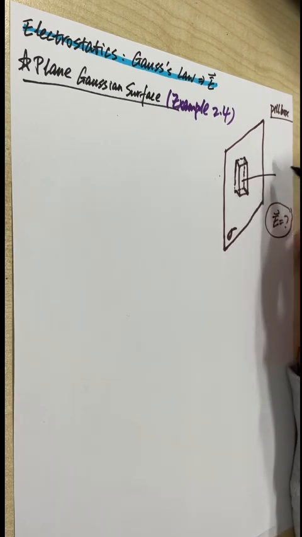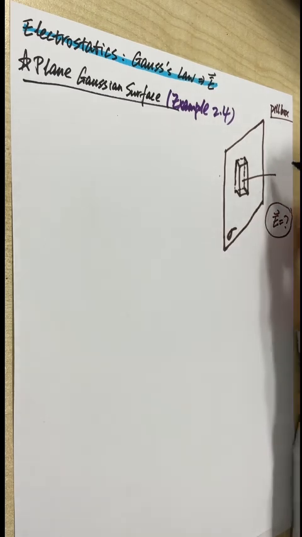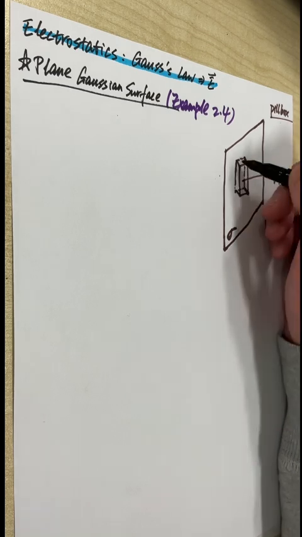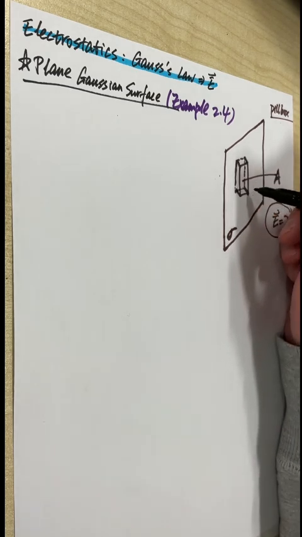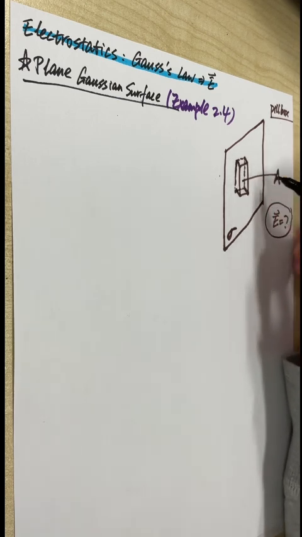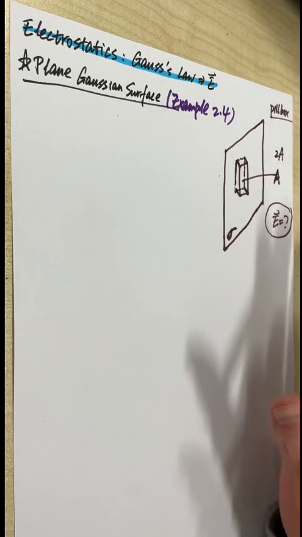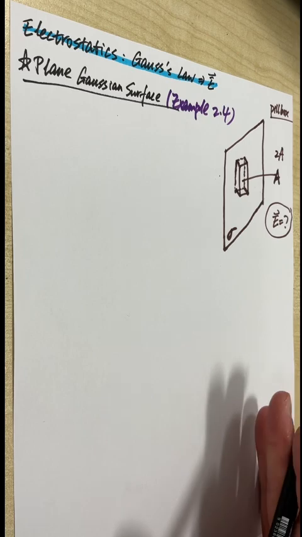And our observation is that the area of the face is A, whatever the value is, but it must be big enough so that the height here is considered infinitesimally small. So the closed surface would only have a total area of 2A: one face area here and the other one on the other side of the plane.